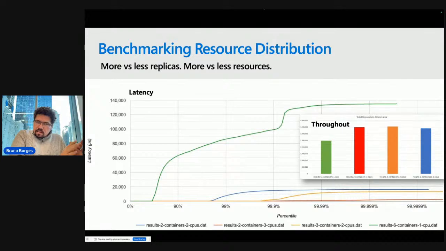If you can do tests that validate this redistribution, you can find cost savings and performance improvements at the same time by just redistributing the resources more evenly across your JVM. Because the JVM needs CPU, the JVM needs memory, and having more replicas won't necessarily scale your performance at the same rate. So this chart is perhaps the most important one in this presentation, so you can understand the possibilities and the opportunities to improve performance and reduce cost.